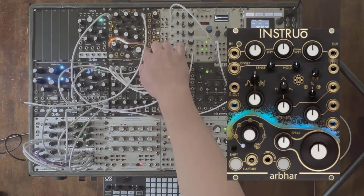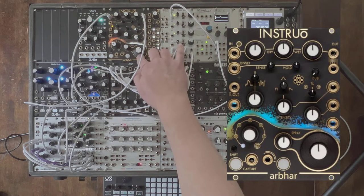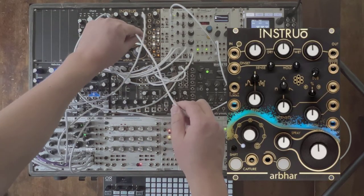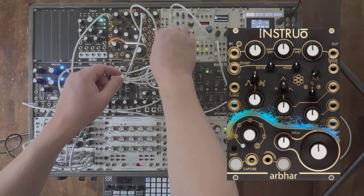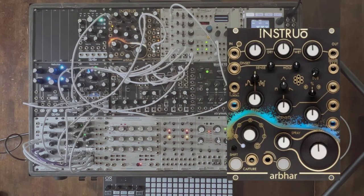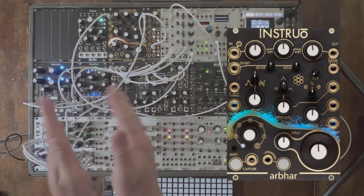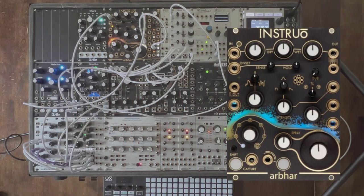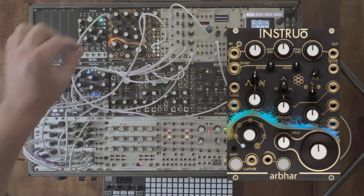Now, it can be fun to scan this playhead manually. What I like to do is automate that process using control voltage. So there's a CV input for the scan knob. I basically just run that through a slow LFO thanks to the Ought. So now you can see the playhead space moving up and down. Okay, that's kind of cute. It's like a little music box or something.